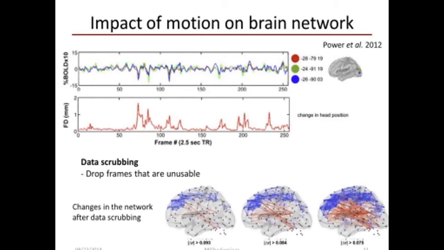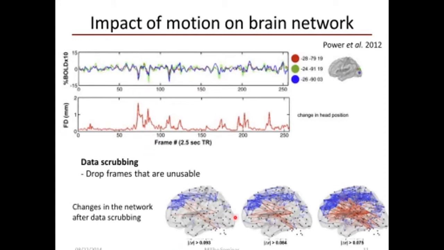And here in the bottom, the brain plot here, they are showing the edges in blue color are the edges that are filtered out by dropping these time frames where there is a lot of change in head position. And in red color, they are showing the connections that surface because we have dropped these connections.